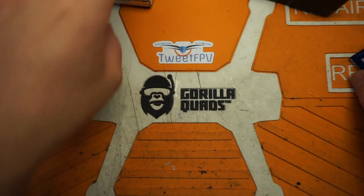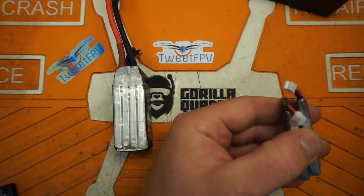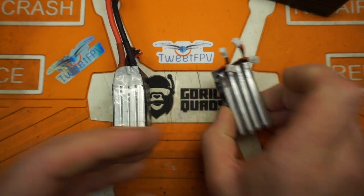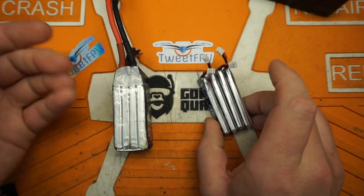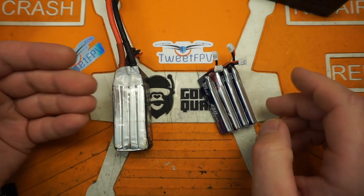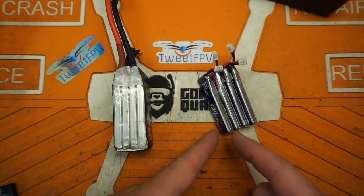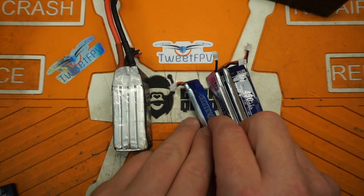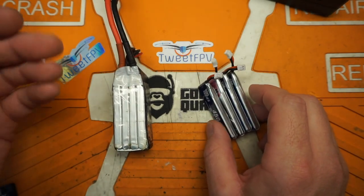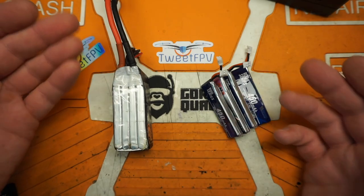So this battery and these four batteries on the surface look very different, but in reality, there's not a whole lot of difference between this. This 4S pack is literally just one pack made of four single cells. Now the capacity of these cells is obviously much larger than these, but the voltage is exactly the same.